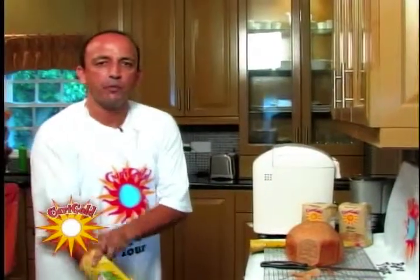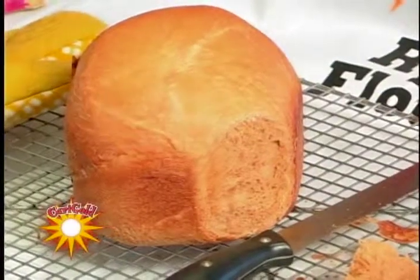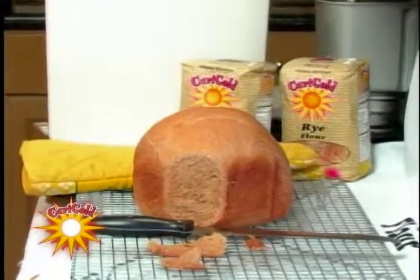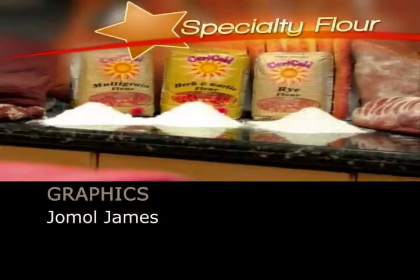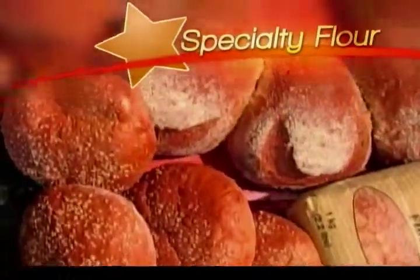A few suggestions and ideas for you at home: Carygold rye bread is nice with fish in a sandwich, with ham or cheese, toasted early in the morning, or as a healthy start. Ladies, this one is for you — you can have a couple of slices of your homemade bread in your bag going to work, and share it with your co-workers. Enjoy it.